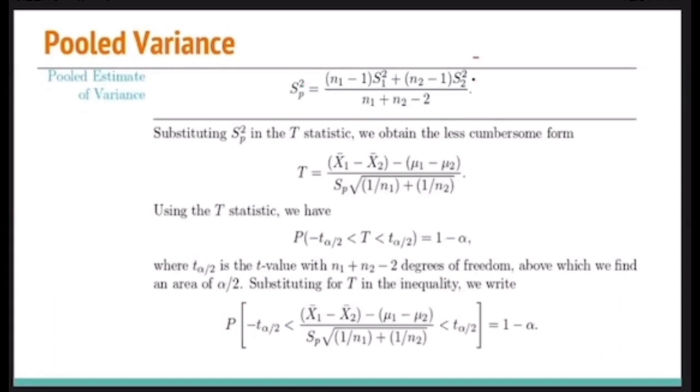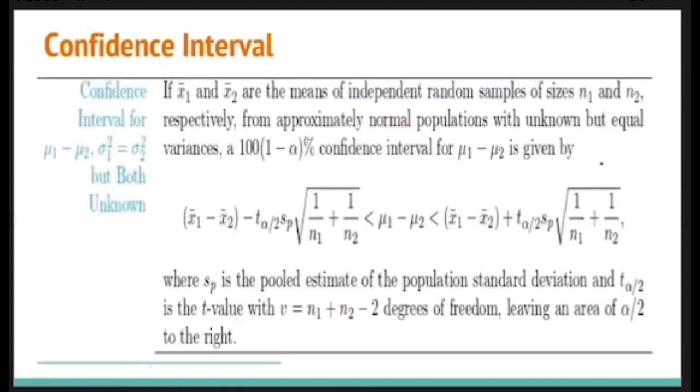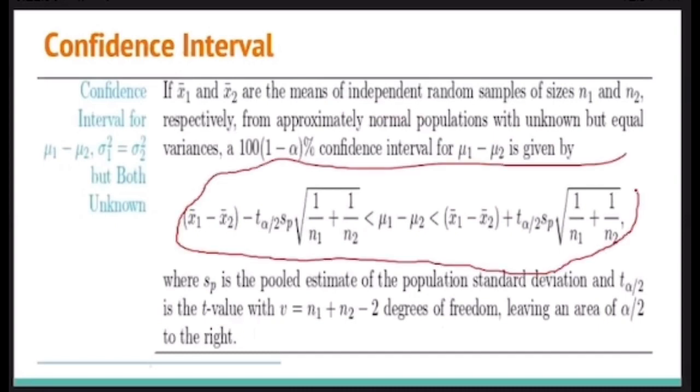Now, take a look at this. Sp squared is what we call the pooled variance. And what do you have in the formula? You have the sample variances, right? And the idea of a t distribution is going to work here. Quickly take a look at this. Do you see the confidence interval now? The formula has changed drastically. What do you see here? This Sp now is the square root of the pooled variance. Let me show you the pooled variance.